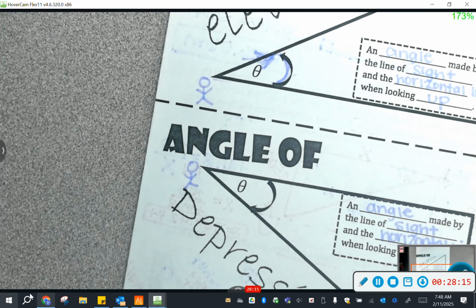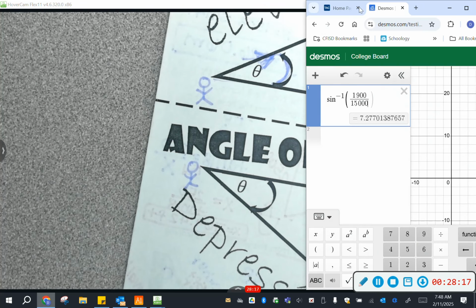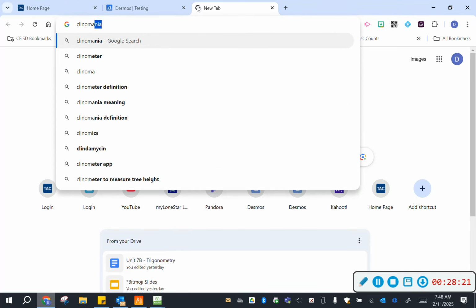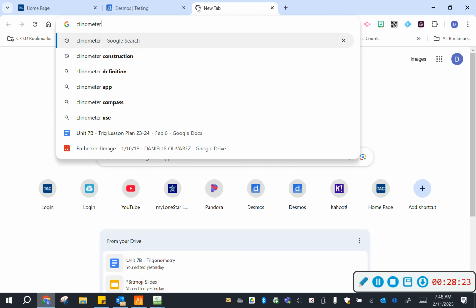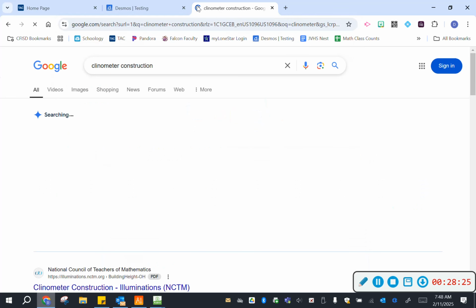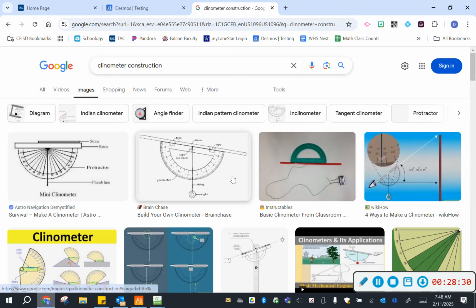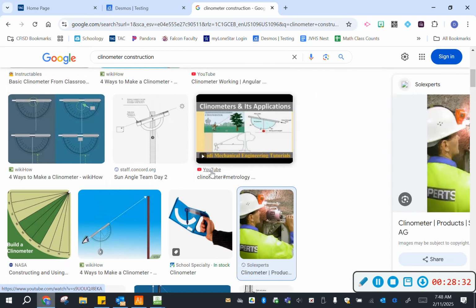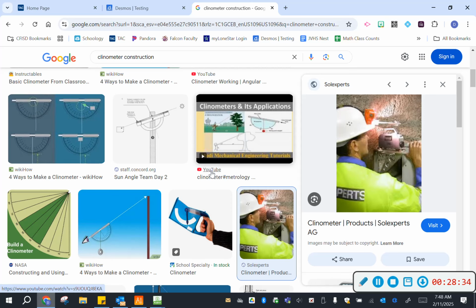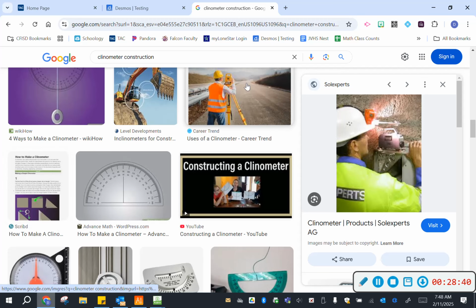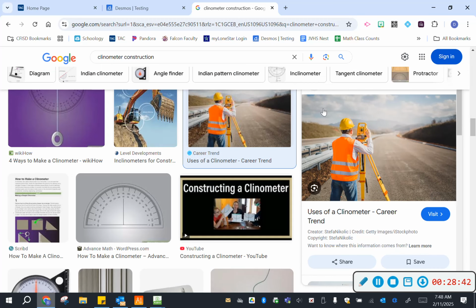I think I talked about this the other day, but everybody always asks me, Miss Olivares, what's the point of this? Why do we do this? And things like that. So I want to kind of show you, have you ever seen one of these? A man standing on the side of the road with a vest, holding one of these things right here. Let me find a better picture. This right here. Have you ever seen this image?